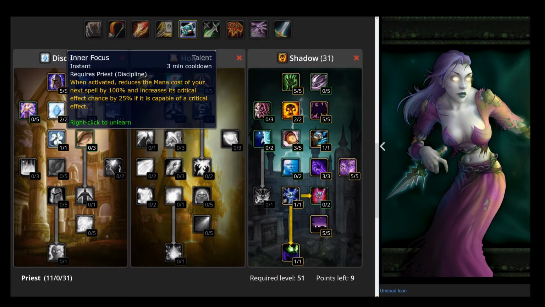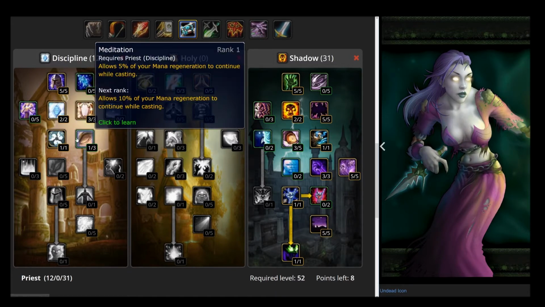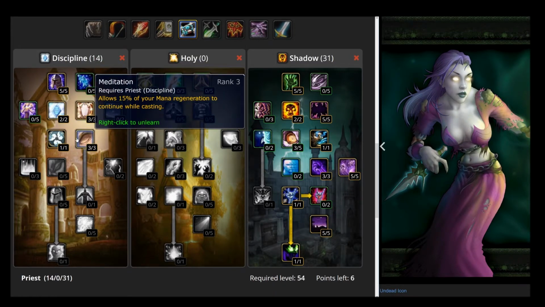This is a 3-minute cooldown ability that gives you a free mana cost spell that has an increased chance to crit by 25%. We'll also put 3 points in Meditation, which allows 15% of your mana regen to continue, because Vanilla and Classic was all about mana starvation, and you want to make sure that you're regulating how much mana you use.